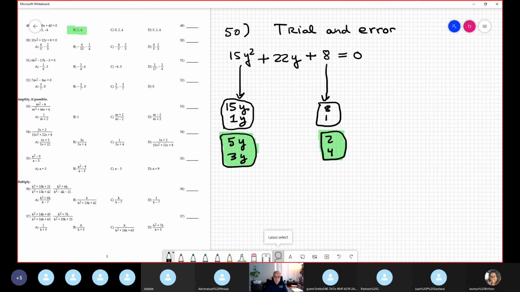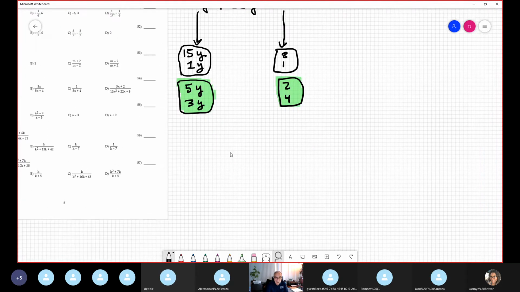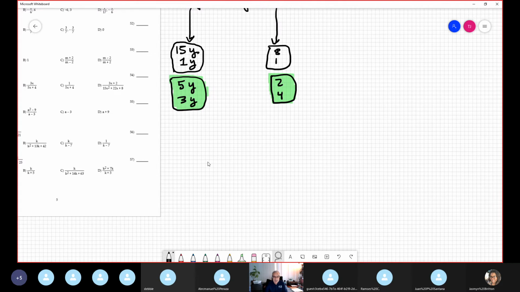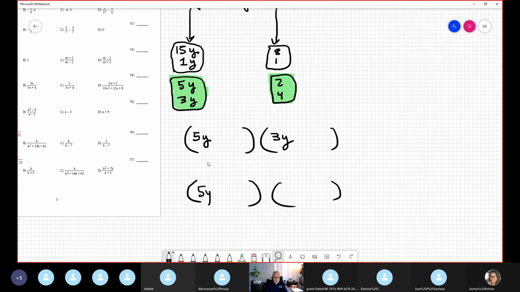And remember, you copy in 2 different possibilities. You copy 4 parentheses, like that. And you copy 5y, 3y, 5y again, exactly the same, 3y. But 4 and 2, you copy like that. You copy, for example, 4, 2, and 2, 4. Now you reverse this. This is reverse. This stays the same in both.